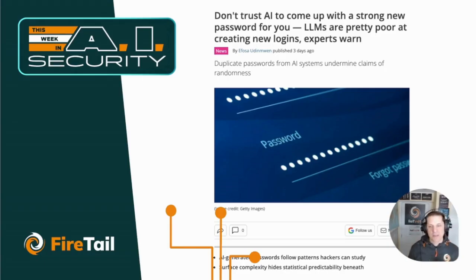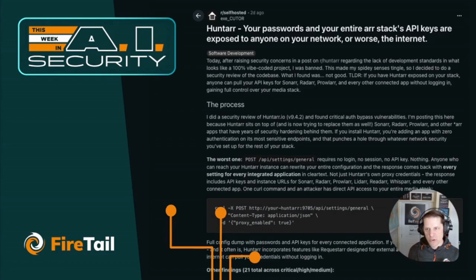But what turns out to be the case with LLMs is, remember, LLMs are predictive machines. They look for patterns and regurgitate patterns that they've seen before. So what that means is that these passwords have what's called 80% less entropy, and entropy is the randomness in them. So they are less random than passwords generated by things like strong password generators or password managers. All right, moving on. Two more stories to get through.